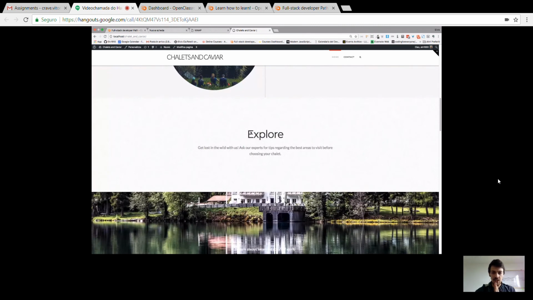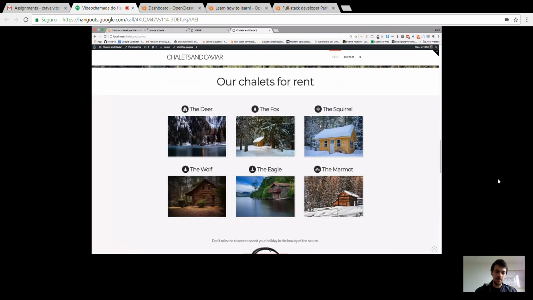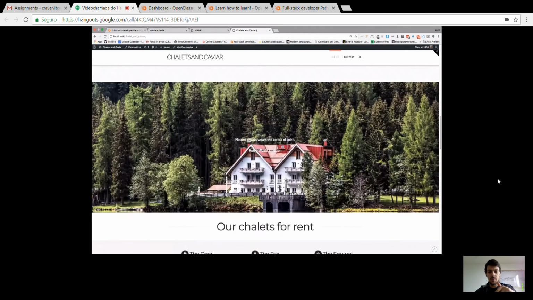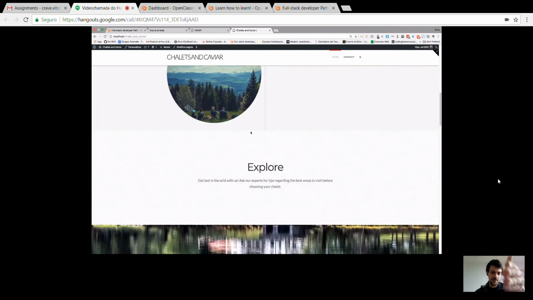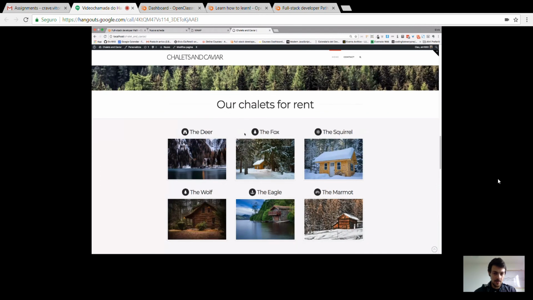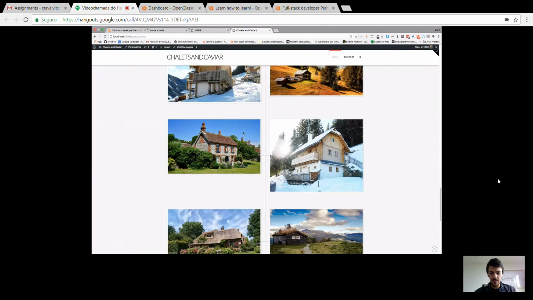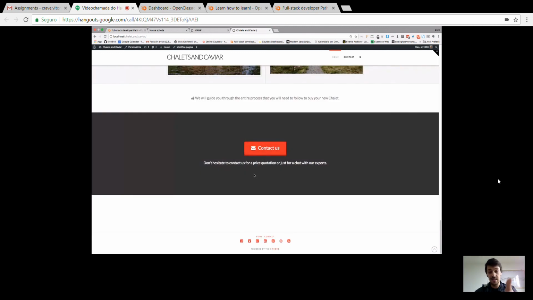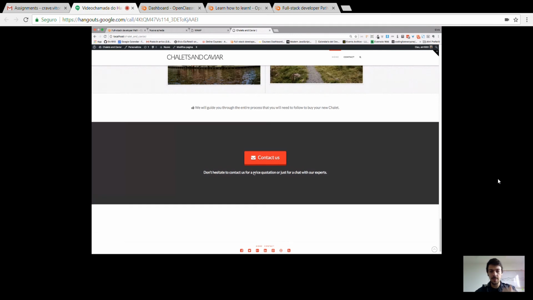So you have that dash in the middle that connects to the information in the images, and we will find that dash in the middle back down, if I go further down. Yes, this is the end. That is a line of connected elements. So you have that dash that goes from the for sale chalets to the main information of the website. So that is a good thing. You are connecting everything.